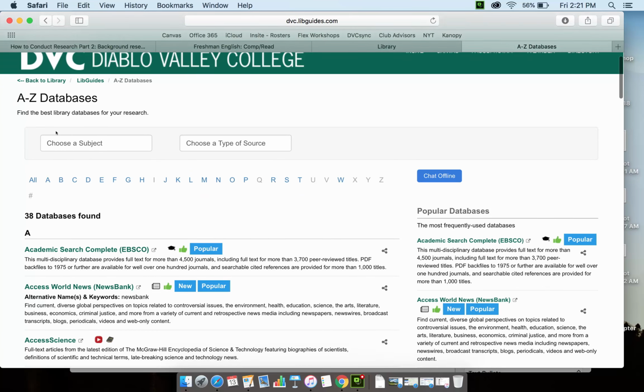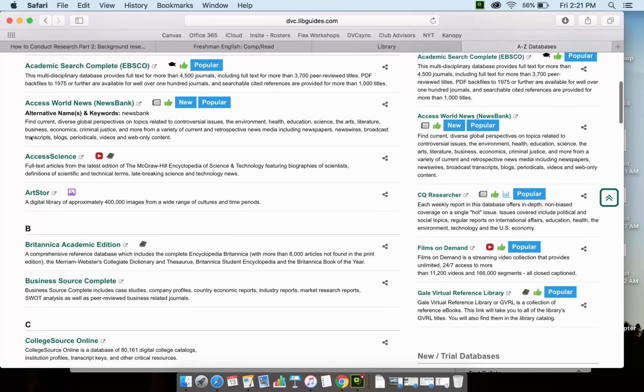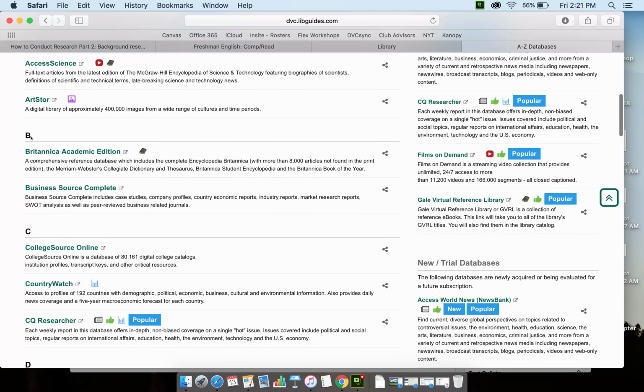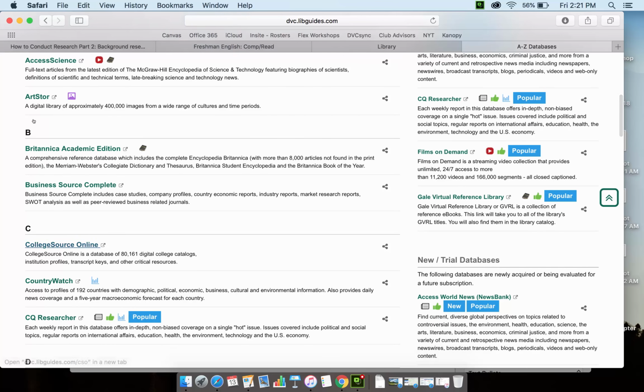And you'll see this gives you a list of several different databases. A database is a place that collects just specific articles and information of different kinds. And you'll see there's world news, there's all kinds of different things here. Some of these are more relevant than others, and feel free to move around and try lots of different things out.